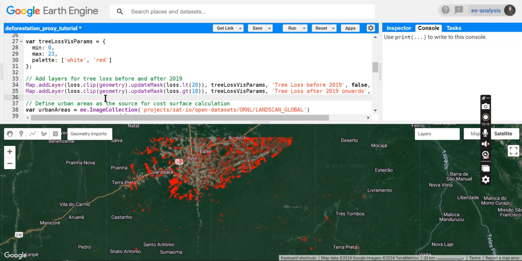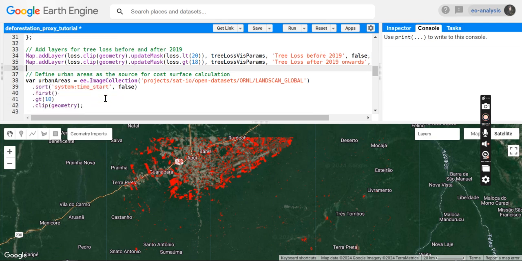This is mostly for visual inspection to see how logging has developed in this area. However, now we have to go to our model, right? How do we understand deforestation vulnerability using the dataset I just showed you? First of all, I will develop a cost model, and this is what I will show you today. How does it work? Basically we have to have a source of deforestation.